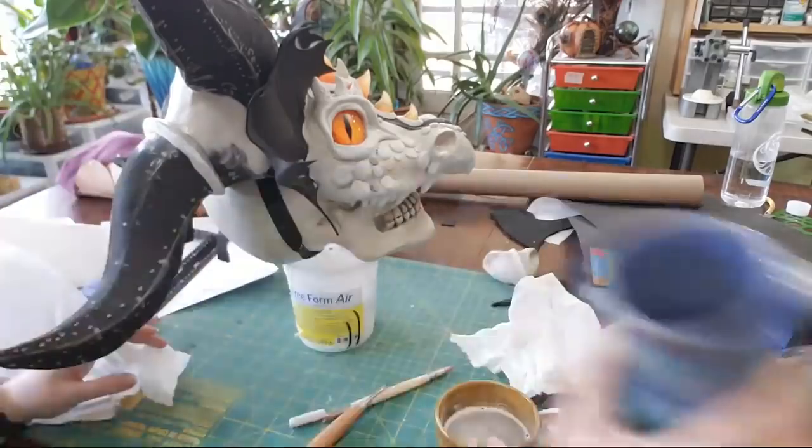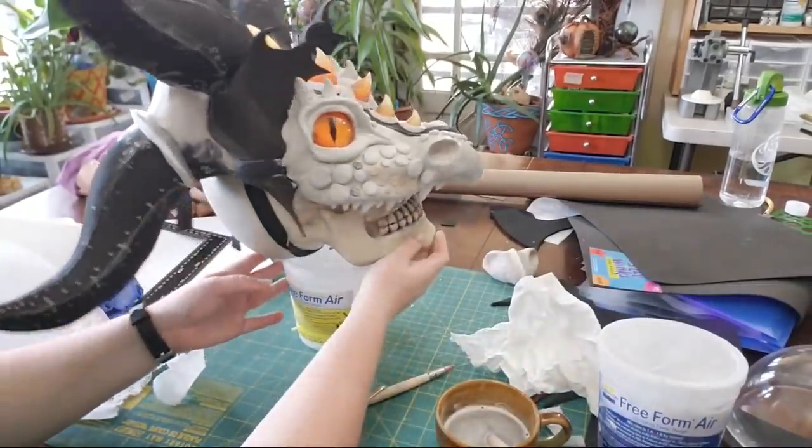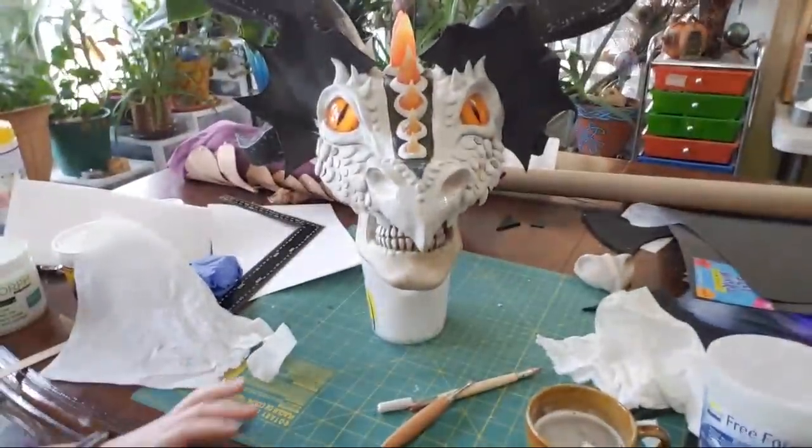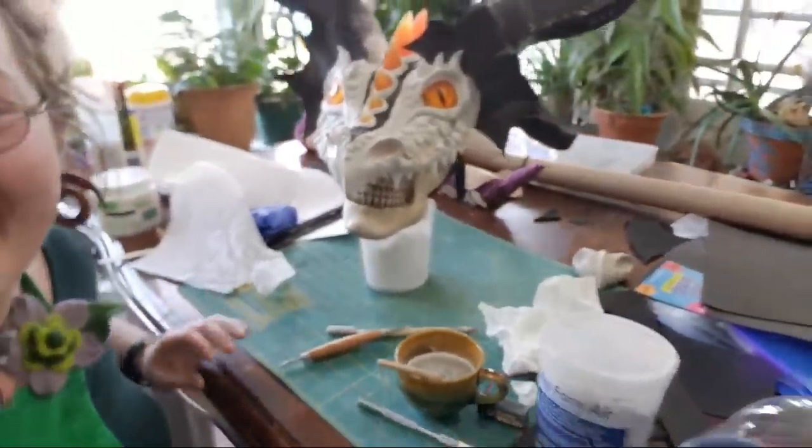Why not just put claws on normal shoes? Because that would be easy. That would be easy and sensible. And I am none of those things, apparently.